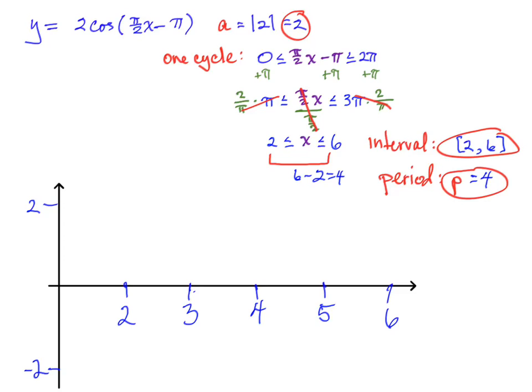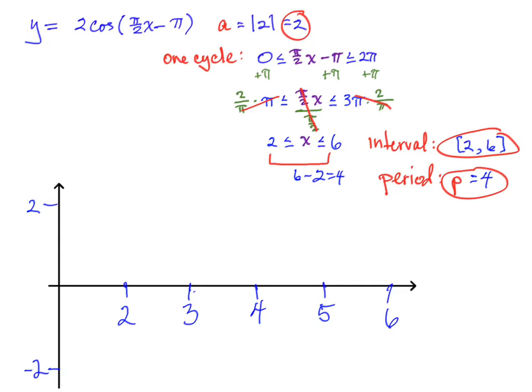So now we're ready to start throwing down some dots. This is a cosine graph. So we know the very first key point is either going to be up at our highest y coordinate, in this case +2, or it's going to be down at our lowest, -2. And we can tell which one it's going to be by looking to see if there's a minus sign. And there is not a minus sign in front of our function. So that means we're starting up high. And also, remember, the last key point is at the same y coordinate. So our first key point is going to be up high at +2.